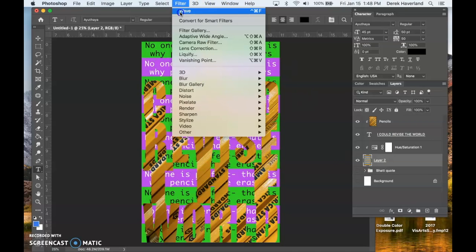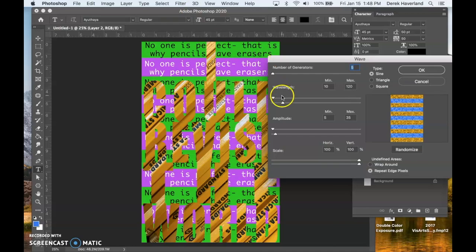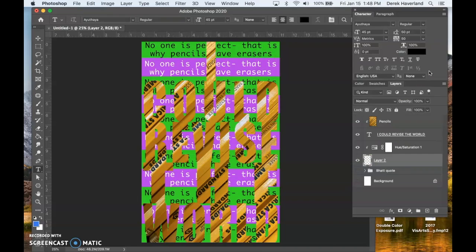I'll come to Wave here, except instead of choosing it from the menu bar down below, I'm going to hold down the Option key and choose it right here from the top. It remembers the last thing that was done. And I'm just going to back off on the intensity of some of these waves that it had defined. And if I say OK now, still not very good. So there's some experimentation to be done there.